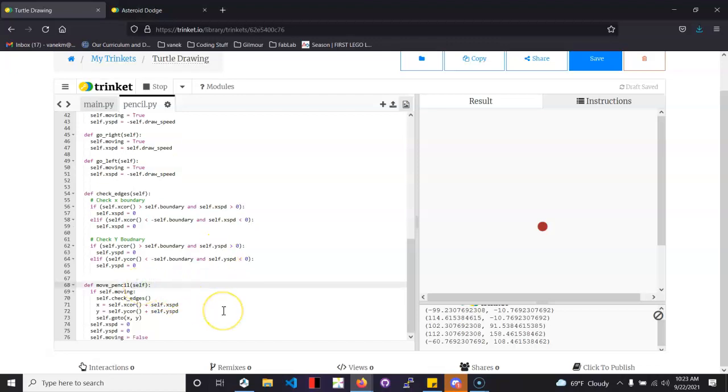So we can write a new thing here. We'll just make this easy. We'll say def go_to_space(x, y), and we're going to say self.goto(x, y).